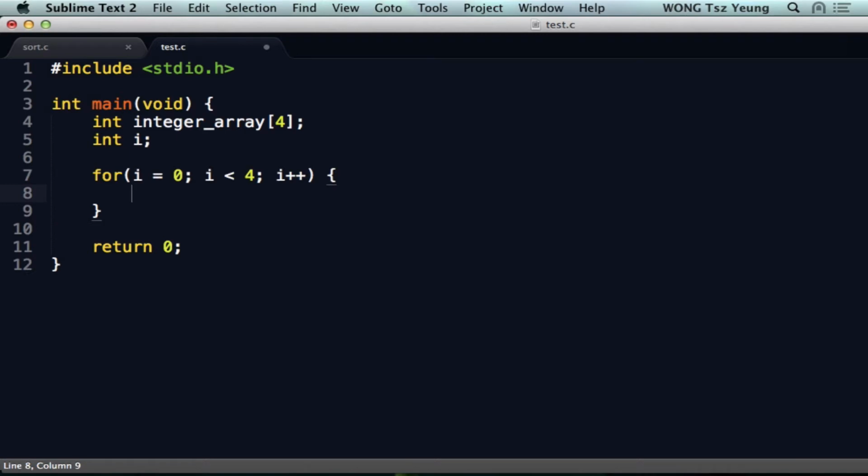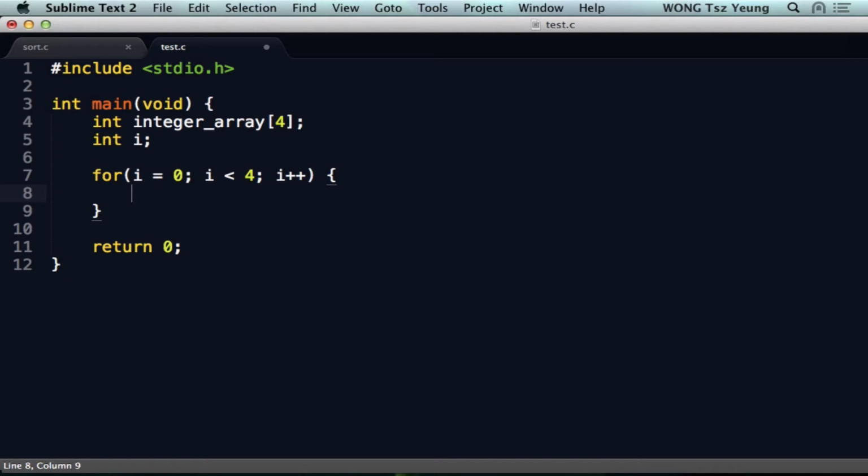So you will be curious that, oh, I type 4 here. So can I avoid typing 4 here? Let's say that, oh, do I have any functions to look up the size of an array? So that I don't need to type 4 everywhere. And the answer is no. Now this is the bad thing about arrays. In C, once you declare an array, the language itself will forget about the size. It's the programmer's job to remember the size. So basically, I will write down 4 here.